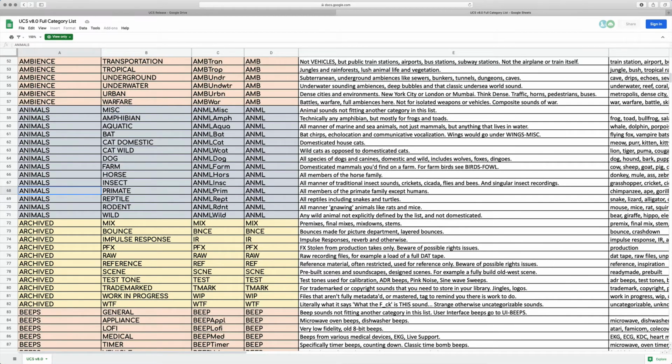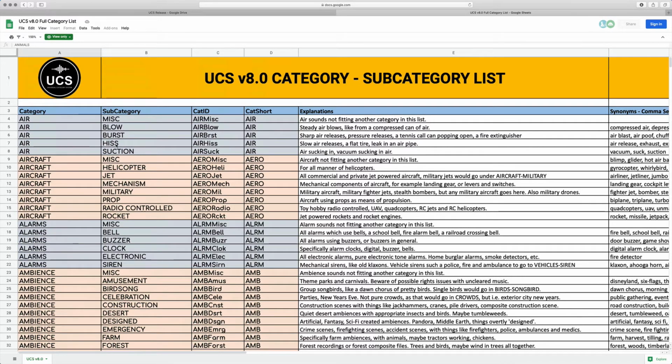It's called animals primate, and that's probably what you should use. And again, I'll show this off a little bit later when we look at some of the tools. So I just want to scroll down through the list and point out a few areas of the list. The colors simply alternate between categories just to make it a little more readable. The colors don't really mean anything other than that.